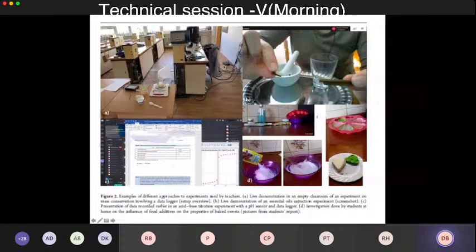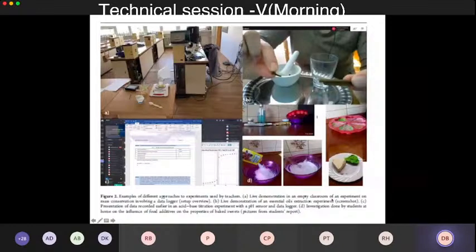This is one of the ways of doing experimentation, as we discussed point by point. So many things are repeated here, but this is good for understanding, for this presenter, myself, as well as the teachers and students present here, how these things are going on around the world. So there is a live demonstration of an essential oil extraction process, like clove oil, how to extract it, using a solvent and all these things. Then see this presentation of data recorded earlier. This is an acid-base titration somebody is doing with a pH sensor and data logger. So the data logger will plot this graph, okay?